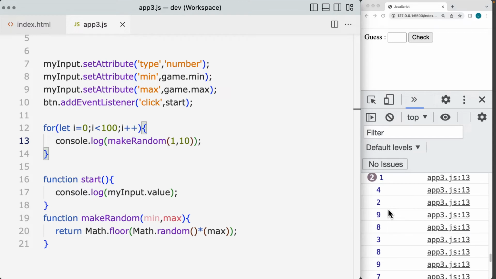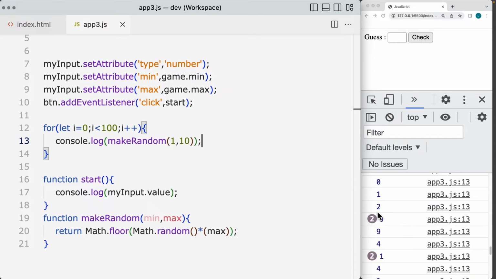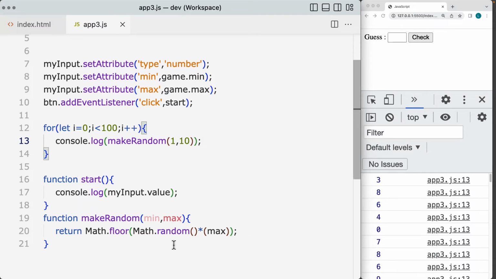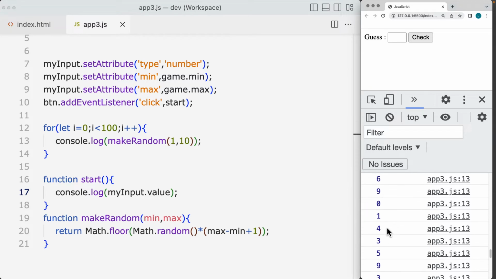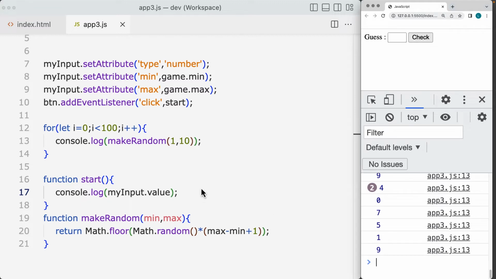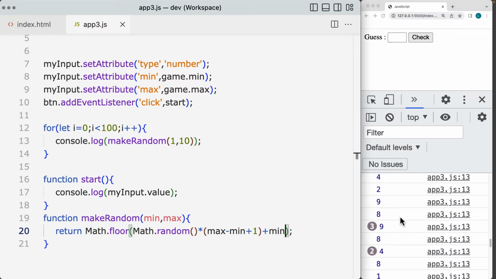So that gives us a whole bunch of results there. What we want to do is set the minimum, and we're not getting the maximum yet because we need to add 1 to the maximum. So let's go ahead and add 1 to it. We want to subtract the minimum and then add the 1 to it. And we'll see what happens now. Now we're still getting those values of 0 all the way to 9 because we're not passing in the minimum value. We're not making use of it right now. So what we still need to do is add the minimum value to it. And now we should have a spread for the numbers.